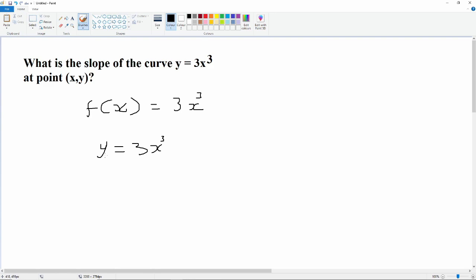Okay, so we remember our slope is delta y by delta x. And we said if we can get 2 points that are really close together, we can approximate a tangent line using a secant line going through 2 points that are so close together that they might as well be 1 point.